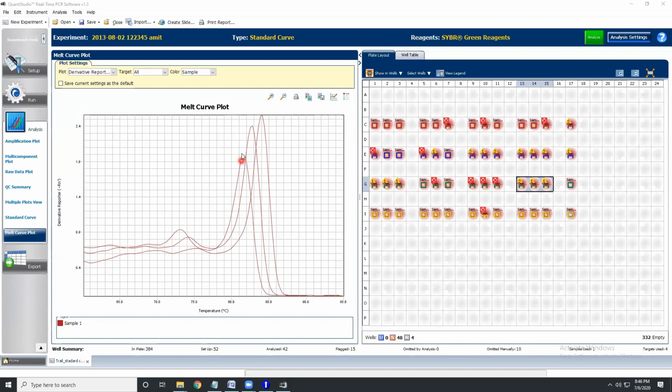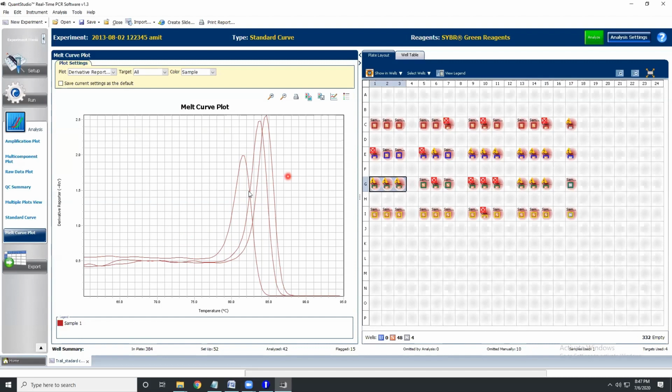If the peak is not varying too much, then it's close to a similar amplicon size. But if the peak is varying by more than close to 5 degrees, it could be an example of non-specific binding. So this is how you look into the software.